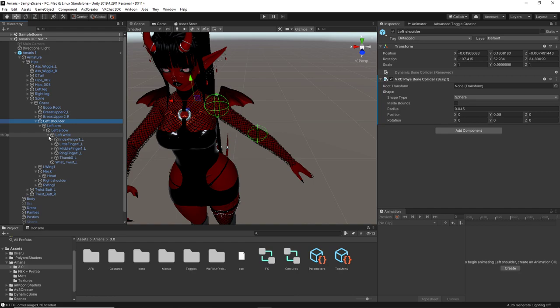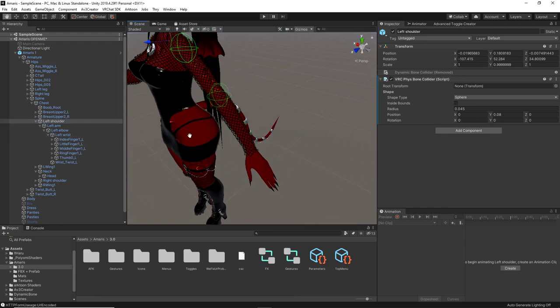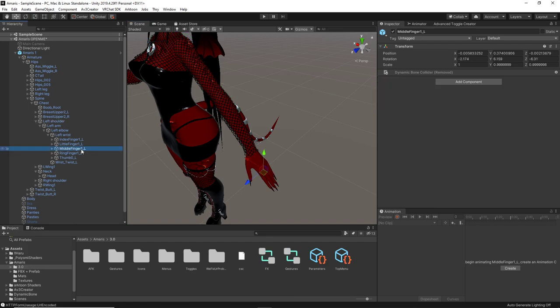There are two places that we can choose to add a hand collider. There is the wrist and there is the fingers. Depending on what type of person you are, I'm more of a wrist collider type person. Some people choose to put them on the fingers. That is completely up to you. If we are going to be doing colliders in the hands or the fingers, I recommend doing the middle finger as it's just the center point of all the fingers.